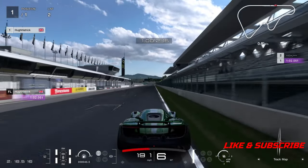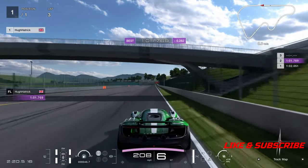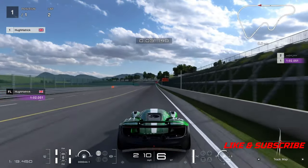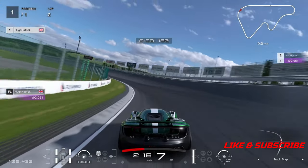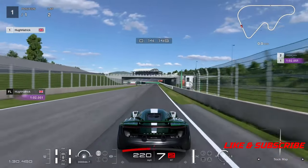That is a lap of 1:01.769, and at the moment it's about two and a half tenths within the gold time. Because it's such a short lap, hopefully that should remain so and you won't get sniped at the last minute — although I have been sniped on a few. Take care everyone and I'll see you very soon. Bye for now.